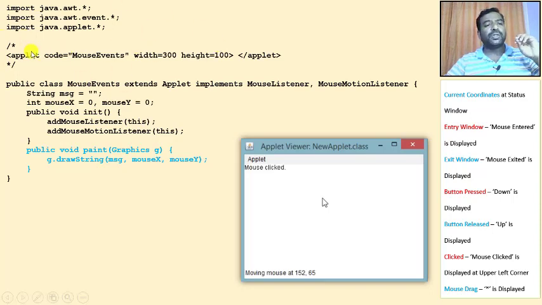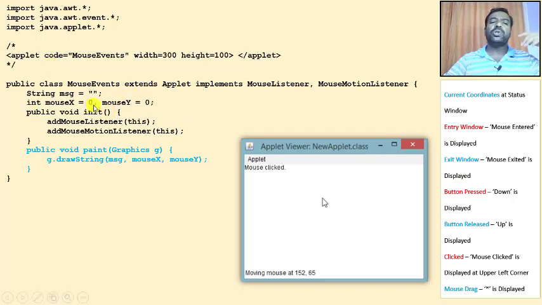Hence, you can observe we are using an HTML tag over here. The HTML tag opens with the name applet tag, and this is the close of the applet tag. In this tag, I am giving the window name along with the size of the window, that is 300 width, and height is going to be 100. So this is the initial setup you should make. Install these packages and make sure you have an HTML tag so that this can be executed using an HTML browser.